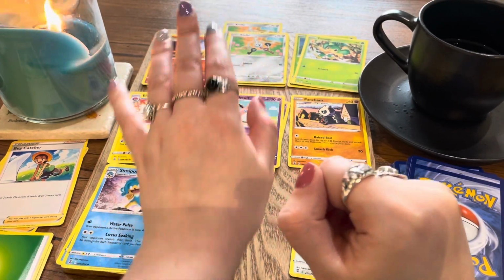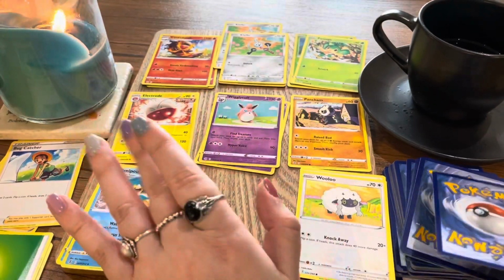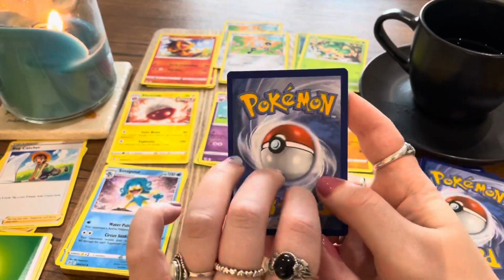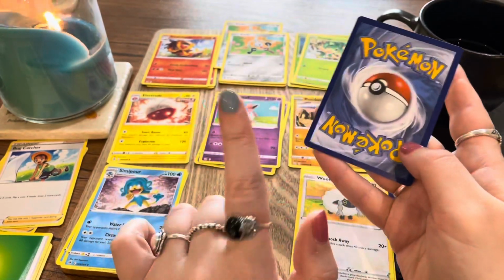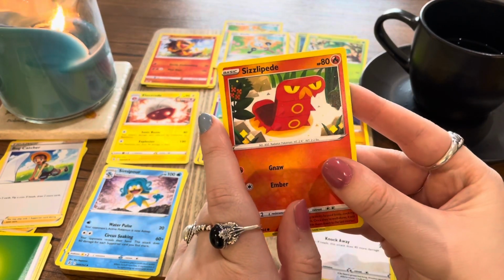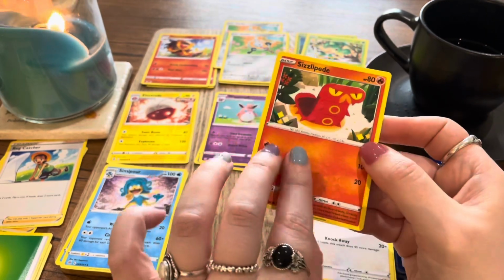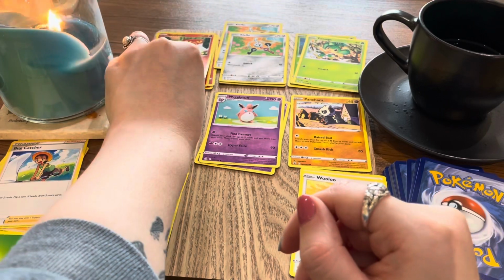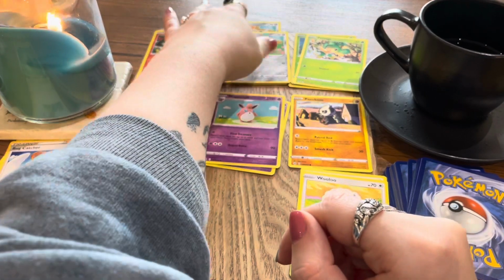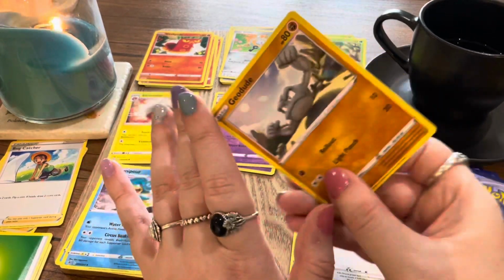I have that one in my Pokemon Switch game. It's normally in my party because I do like that one. We're gonna have a Sizzlipede. Sizzlipede. Can I reach that? Oh, the joys of having short arms.